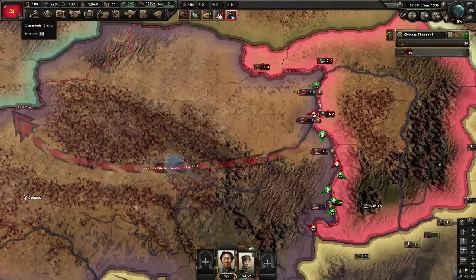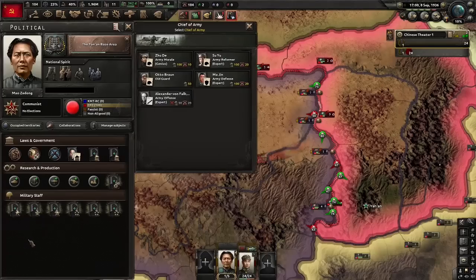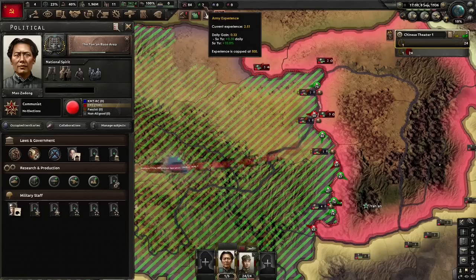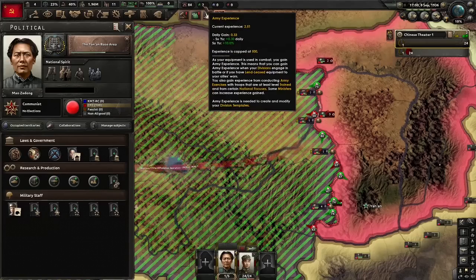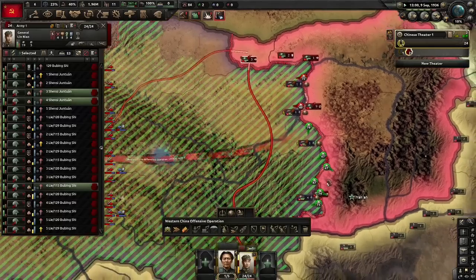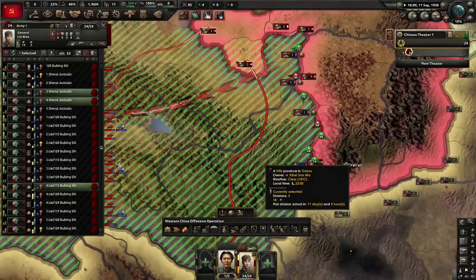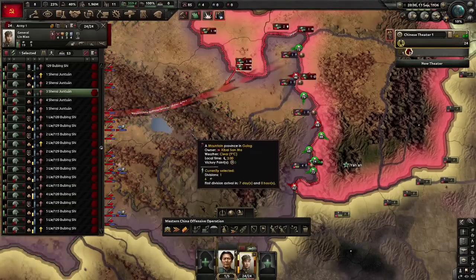Now we have well over 100 political power, so let's hire ourselves a chief of the army. We're going to go for Zhu Yu. Look at him. Army experience gain plus 0.3 a day, plus army experience gain plus 10%. That's really strong. Instead of 0.3, we're getting 0.33 a day. I believe at this point that Communist China has the strongest chief of army in the game, because that is ridiculously powerful.